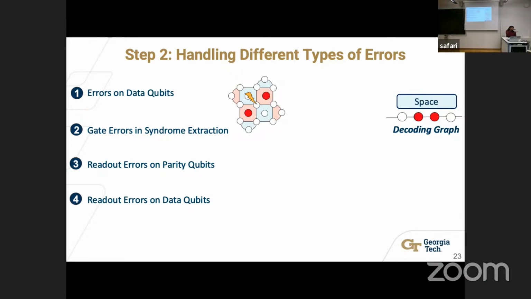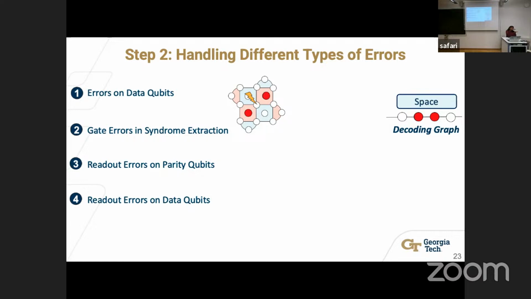And sometimes, let's say this error is an event on this boundary of the graph, which is called the code boundary. In that case, it's most likely one of these kinds of events, so you assign an error to the boundary and so on. But the key idea is that you match those events such that you're trying to neutralize the effect. So for example, in this case, if you match these two parity bits, your decoder will assign an error to the data qubit that connects the two, and so on. That's what your decoder is trying to do.